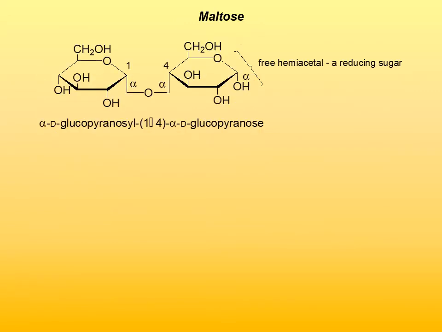Maltose is a product of hydrolysis of starch. It's a disaccharide, and it's a homodisaccharide because it's composed of two units of glucose. They are joined by alpha 1,4-glycosidic bonds. The bond is indicated as an alpha glycosidic bond based on the stereochemistry of the bond on carbon 1, because that's the anomeric carbon, and that glycosidic bond could be alpha or beta.